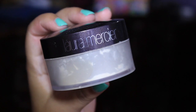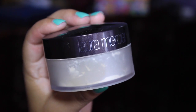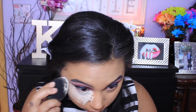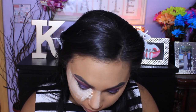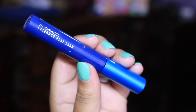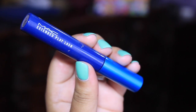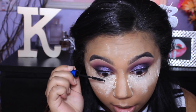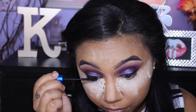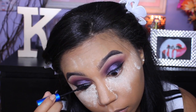Then I'm going to take the Laura Mercier Translucent Loose Setting Powder. Does it look like I need to buy a new one or no? I'm just going to go ahead and bake with this all over. I am freakishly oily, but you guys know that, so I have to bake. If I don't bake, my makeup is going to be gone in about 20 minutes. Then with the MAC Extended Play Lash, I'm just going to pop this on my top lashes, not my bottom lashes. Of course, we really haven't done anything on the lower lashes yet. So just while I'm baking, I'm going to work on my top lashes.